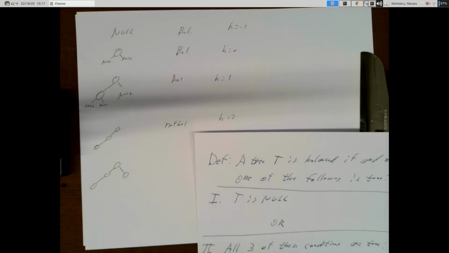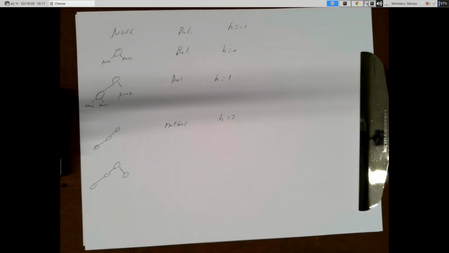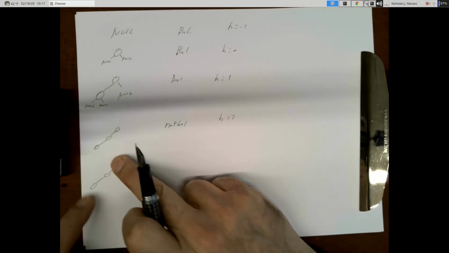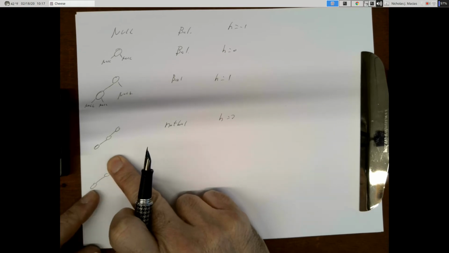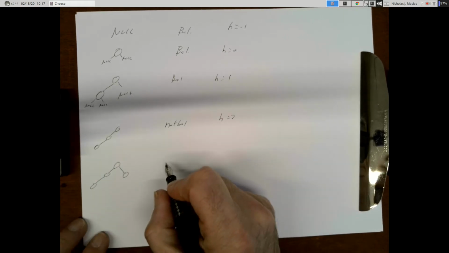What about this tree? That was pretty fast. Yes, it is balanced. So the left subtree is balanced, right? The right subtree is balanced. The height of this is 1, the height of this is 0. That's within 1. This is balanced.